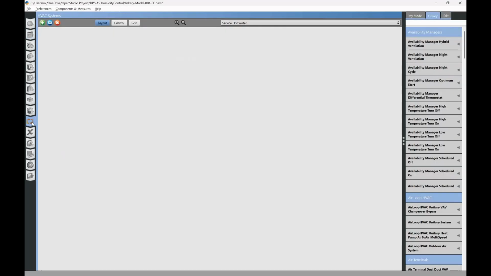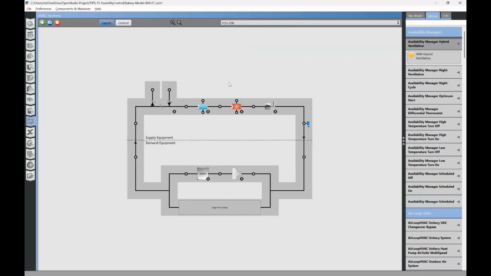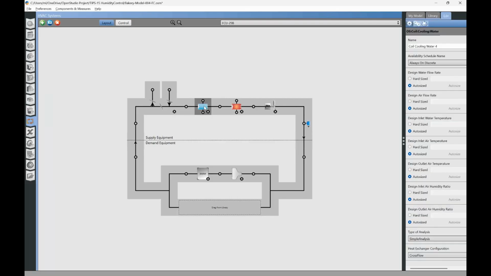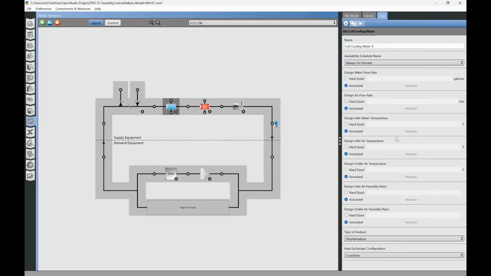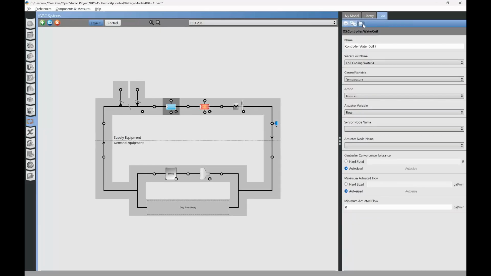Okay, so back to the HVAC tab. We're going to look at our four pipe system and discuss how to implement humidity control with this. Right, so the first step will be to take a look at the cooling coil. Yeah, so chilled water. Okay, so we'll go to the controller for the chilled water coil.